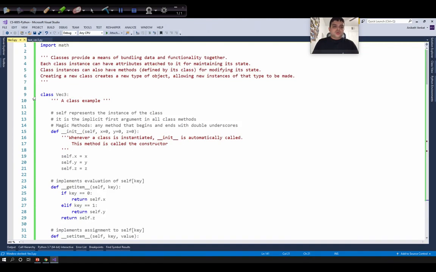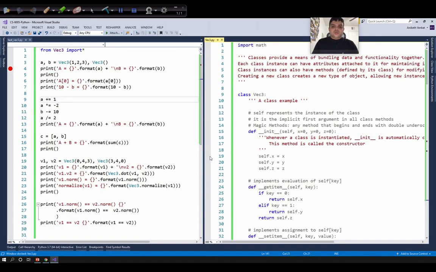So let me put this on the vertical tab so that we can put some breakpoints and check how these functions are called. The test_vec3.py now uses vec3 as a module. So notice the name of this file is vec3.py. So vec3 is the module name. Even though vec3 is a class, the name of the module will be the name of the file and not the class within it. So the statement from vec3 import star simply means that we want to import this module vec3 and use all the functionalities written within it in this file test_vec3.py.